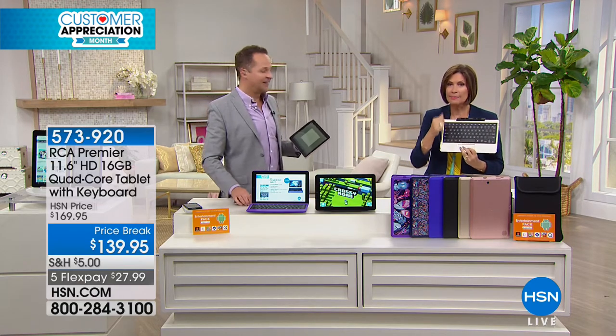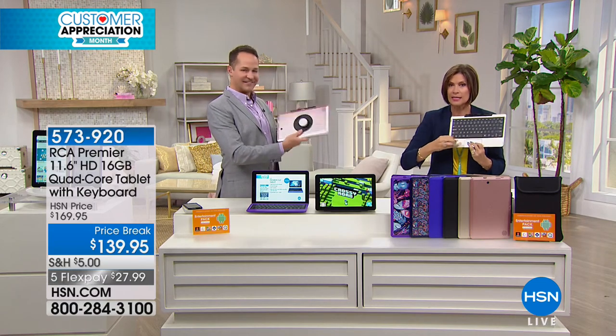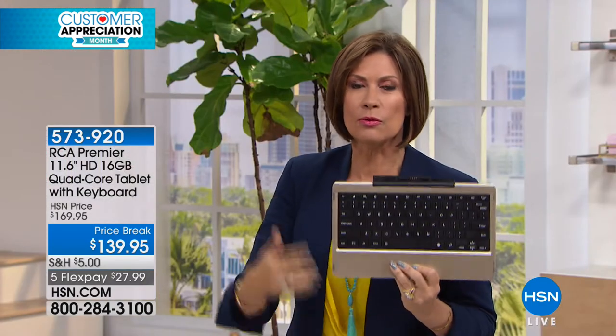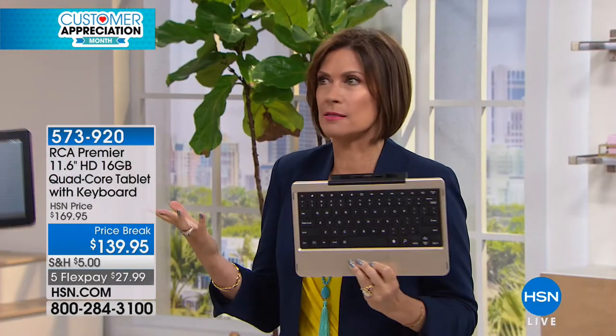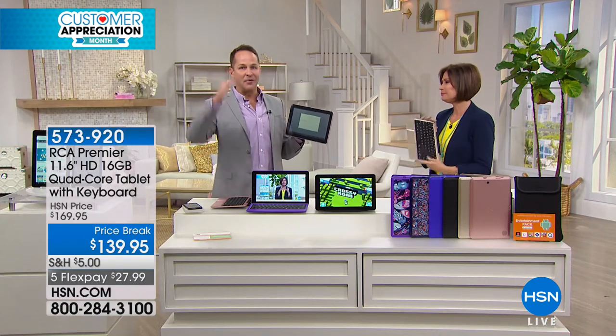Sure. And if it's a tab top, which is a tablet and a laptop combo, which is what basically this is, because it is that hard keyboard, you're gonna like the experience. You're gonna use it more. It's gonna be easier for you. But this price, and it's a big name. Flexibility, versatility, I think those things are all really key. When we go down that list of features, we'll take a real quick look. We threw it up there for you a minute ago, but I wanna just talk you through it.